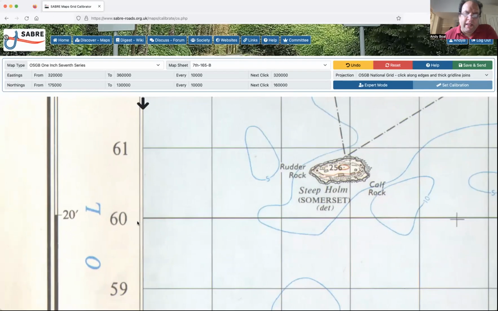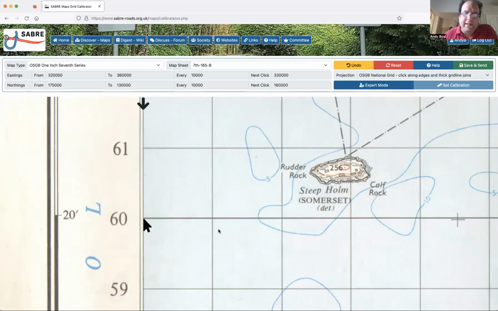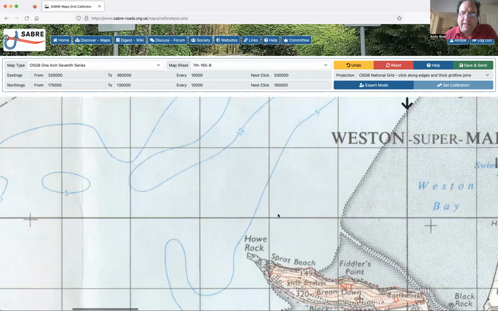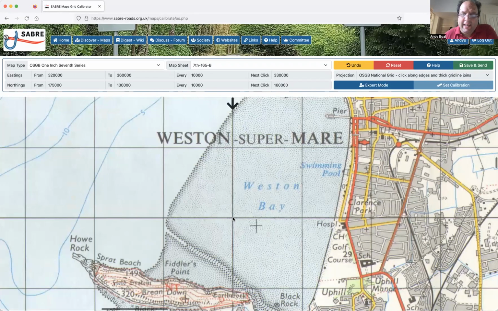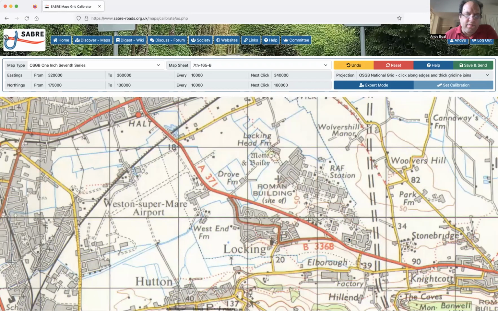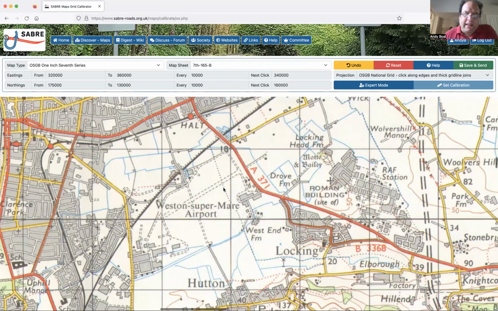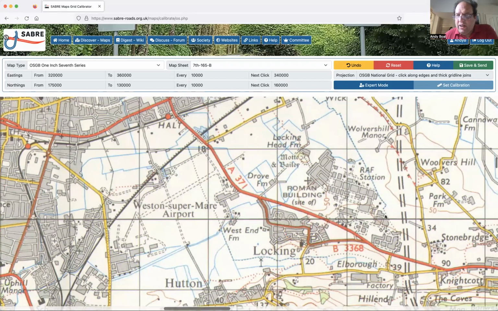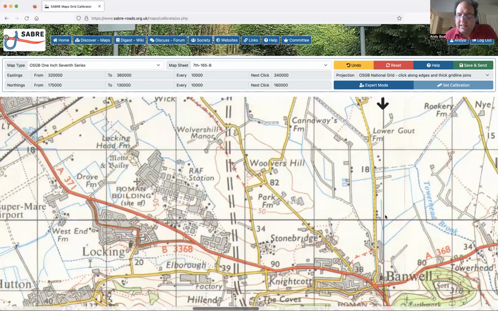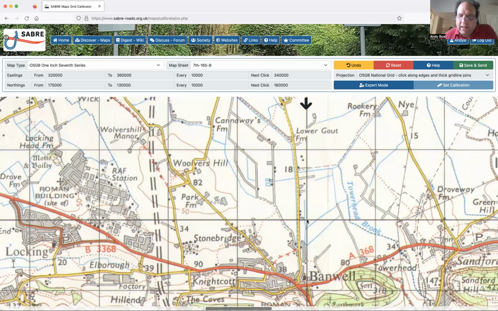Just be a little bit careful in case you accidentally go backwards because you swiped the wrong way. So we're down in the Bristol Channel. And there's the river line through Weston-super-Mare, which I haven't been on, a railway line past its distance supermarket, which I have been on.